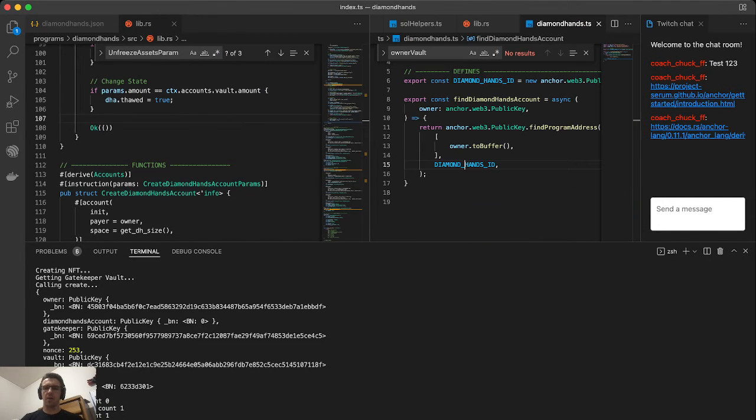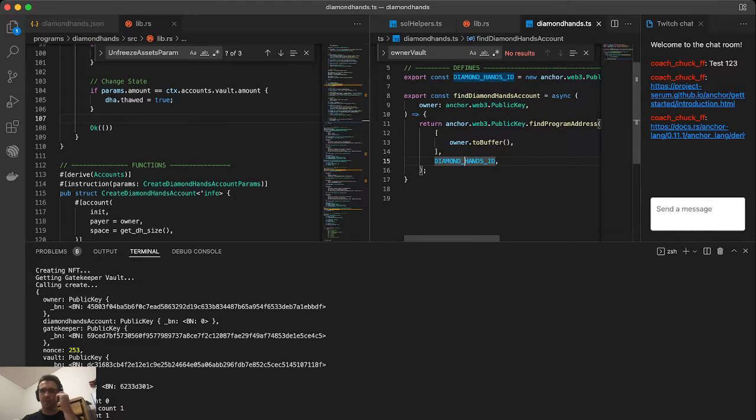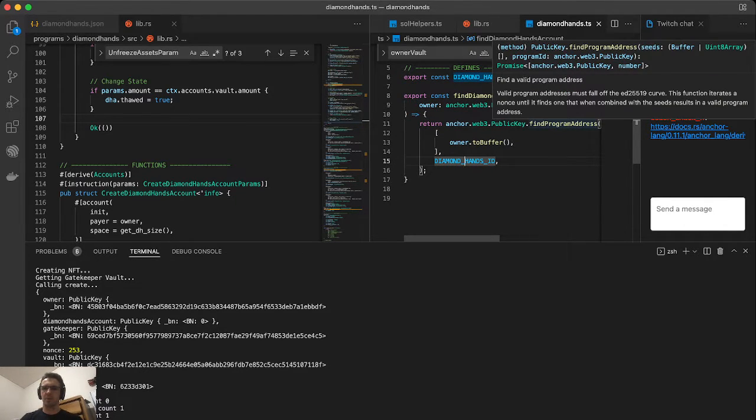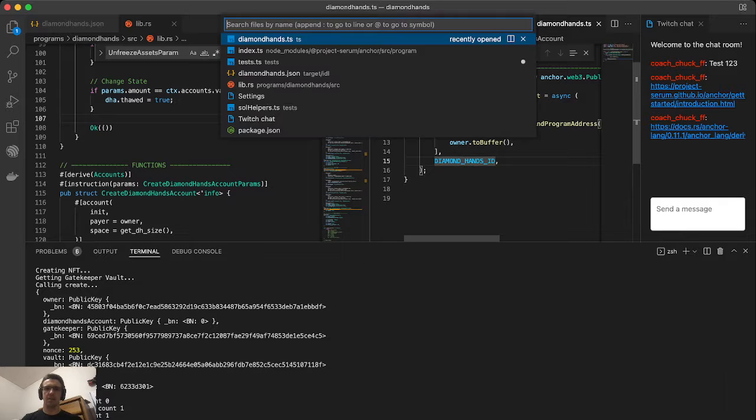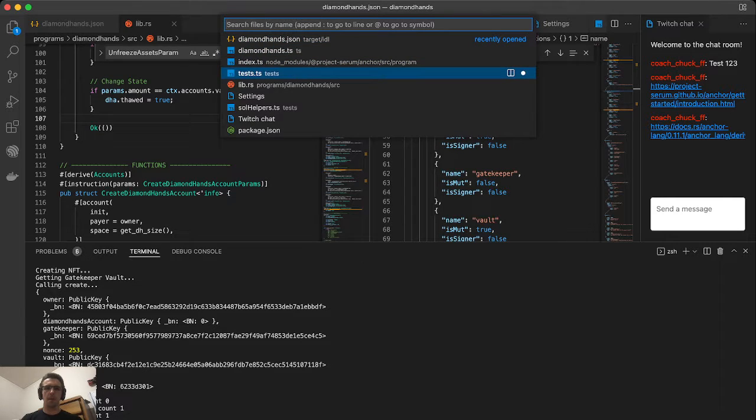So what's interesting now is, again, anytime we rederive something, especially with a program address, it's not guaranteed to fall on the curve that we need it to in terms of a valid wallet address.